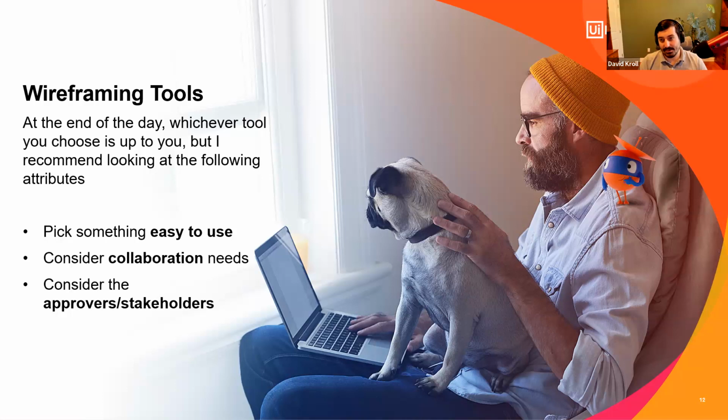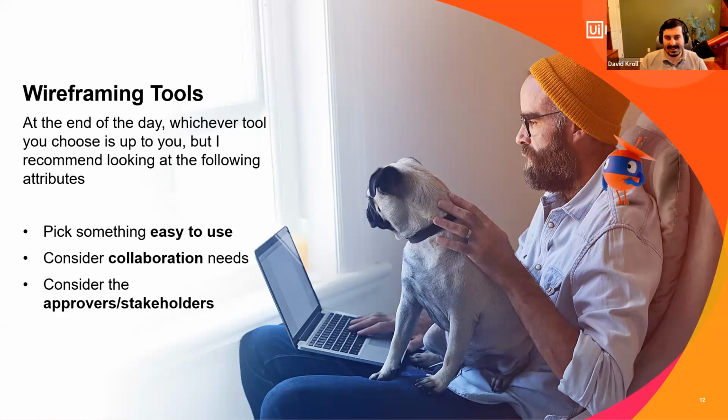And also consider who is approving the final designs, right? If it's an executive team, you want to use a tool that is less focused on the sketching and the whiteboarding side, like Balsamic, and more focused on representing what the application will actually look like, which is more of prototyping and Figma.